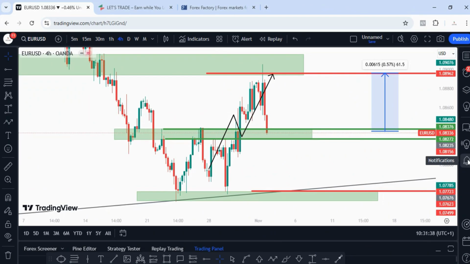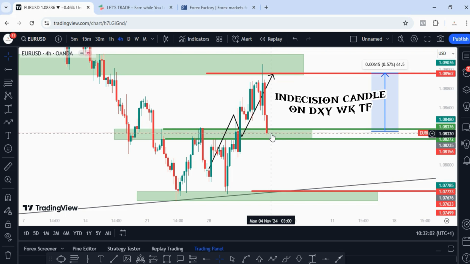1.08962. Welcome back, guys. You can see that price broke above, though it didn't give us our complete pullback, but it did make its way to our overall target. So depending on how you traded this, you probably made money, or if you were waiting for the pullback, obviously there was no entry. So now price is actually inside our pullback zone. So two things may happen. Remember, on DXY, price can easily continue higher or lower, because what we got for last week was an indecision candle.